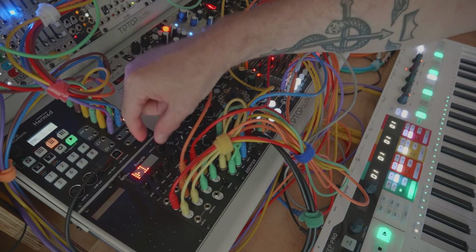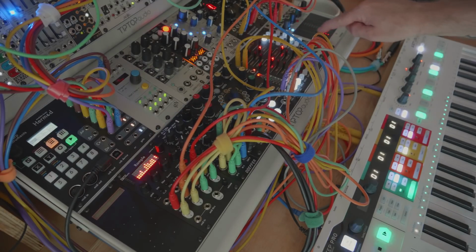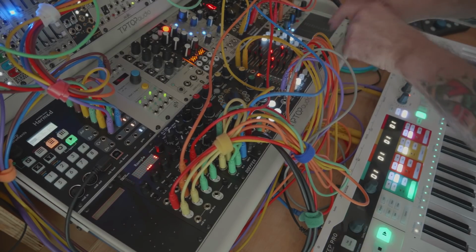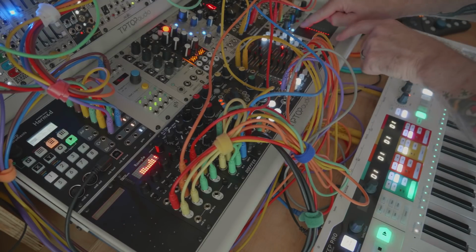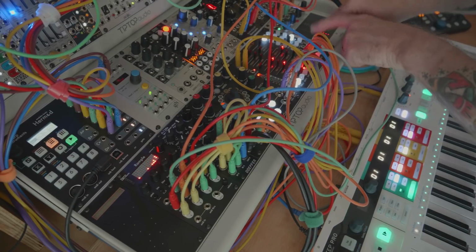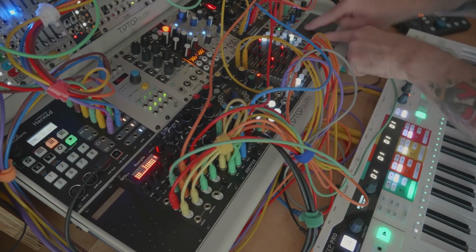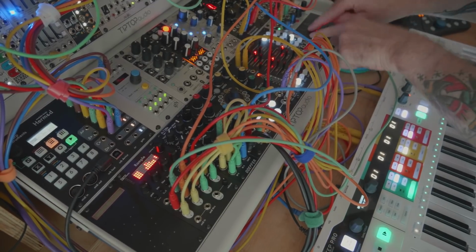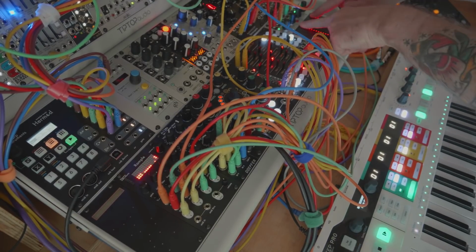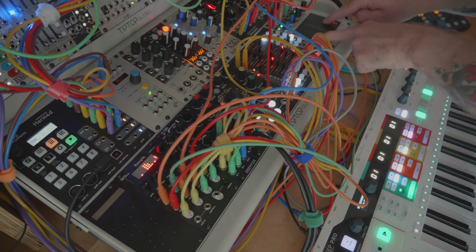We're going to assign CV input 3 to all channels pitch. Channel 2 is assigned to freeze, and now I can just go ham on this. Channel 4 is now assigned to filter. 4 levels of control over all the samples or the samples individually.